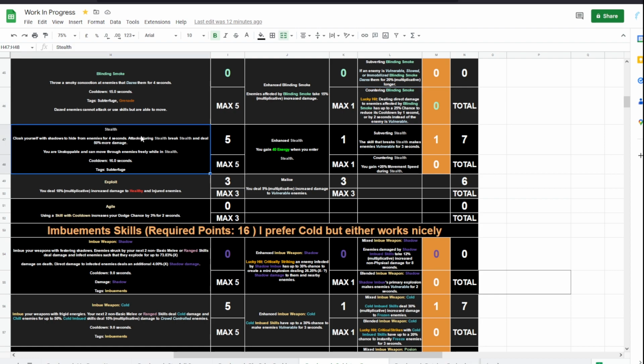Stealth. For 4 seconds, you're stealthy, you're in the shadows, and attacking during stealth breaks stealth and deals 50% more damage. You're unstoppable and can move through enemies freely while in stealth. 16-second cooldown, 4-second duration. You gain 40 energy when you enter stealth. Perfect. And the skill that breaks stealth makes enemies vulnerable for 3 seconds. Lovely. Especially if it's an AoE skill.